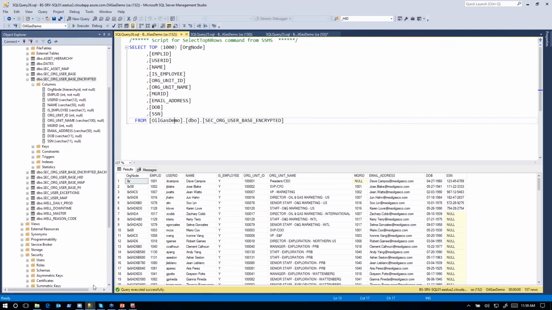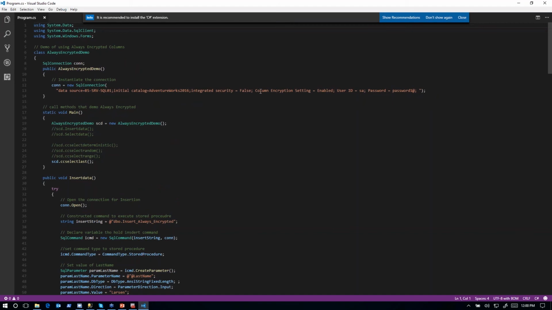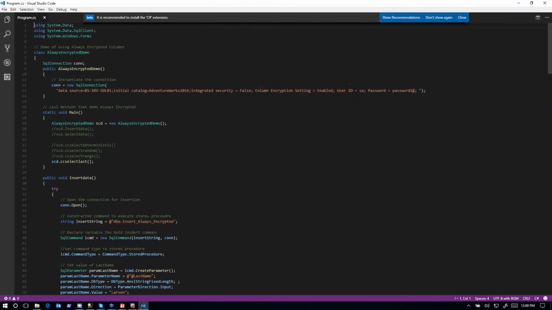The nice thing about Always Encrypted, though, is the only thing that you have to do is change one little piece of the connection string, and I'll show you this and then we'll wrap up. The only thing that you have to change is you go into your connection string, and this is the exact same connection string as I would normally do, except I'm going to add this little guy here that says column encryption setting equals enabled. And that right there is what tells your application, hey, if I see an encrypted column, I should be decrypting that value whenever it comes back. Okay.